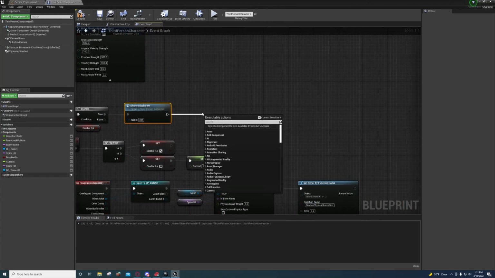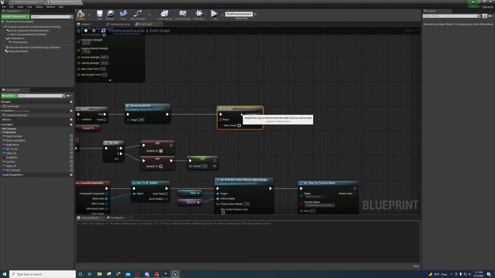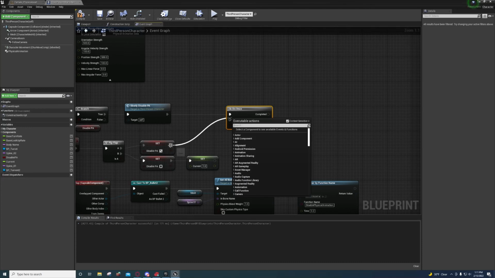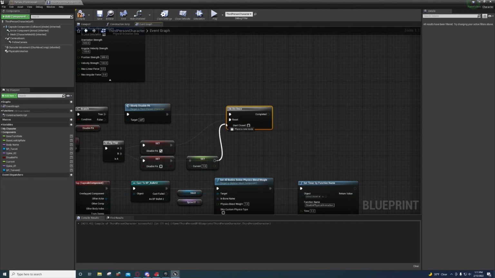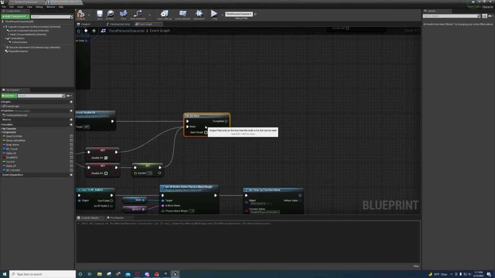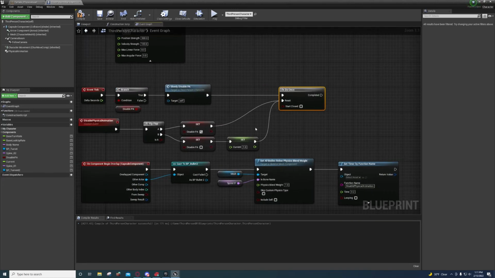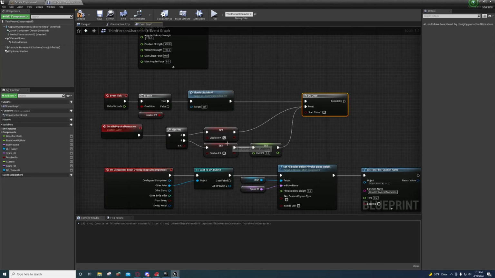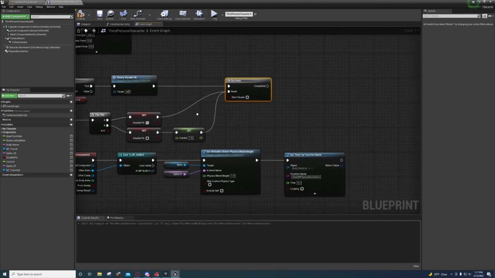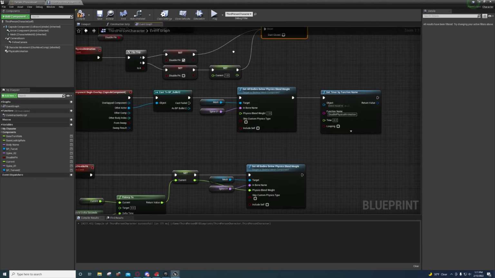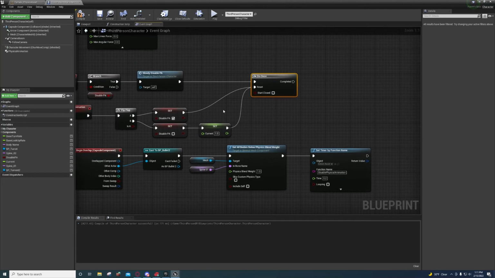And then we're going to do a do once here. And we're going to reset it when we enable it, and we're going to reset it again when we disable it. In actuality, I think you only really need to reset it after you disable it again.